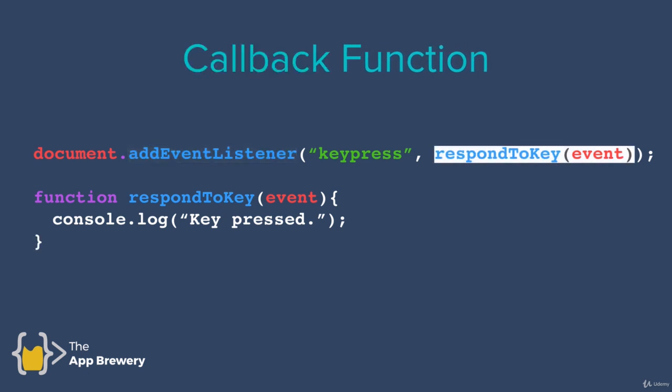Well, this is actually called a callback function because it allows us to wait for something to finish happening, for example, waiting for a click event, and then the callback function gets called back and executed. So previously, when our button detects a click, it calls the callback function. And in this case, when the document, or the entire web page, detects a key press, then the document will call this function respond to key. Now, when that happens, we can get it to send us some information that it'll only know once the event happens, namely, say, which button was clicked or which keyboard key was pressed.